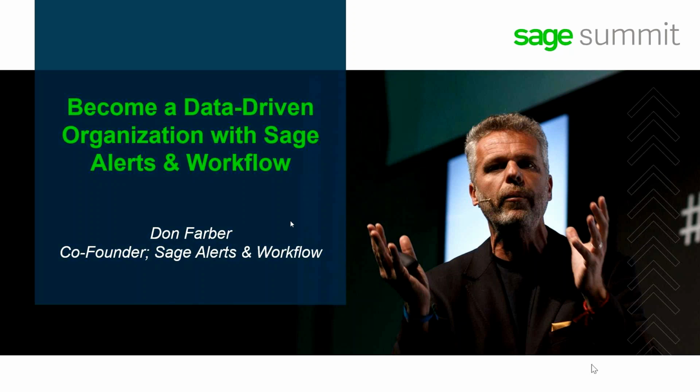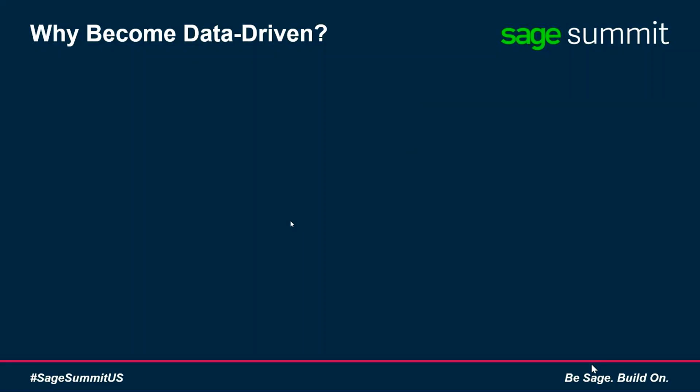Fantastic. Hi, everyone. My name's Don Farber. Thanks again for spending time with me today to talk a little bit about the data-driven organization and the Sage Alerts and Workflow technology. I'm going to start out with a brief overview to talk about this concept of becoming data-driven. Following that, we'll take a look at a solution that enables a data-driven organization. As Will mentioned, we'll then have a live demo, and we'll come back to a final few slides that contain information about potential next steps that you can take. So without further ado, let's get right to it.